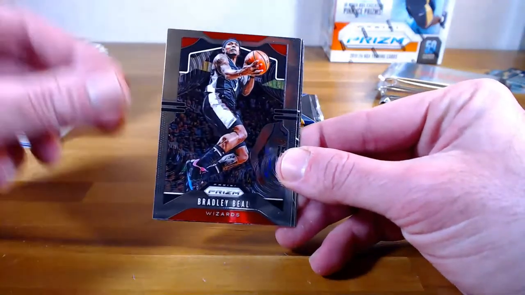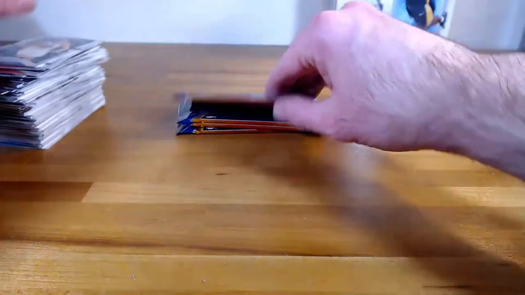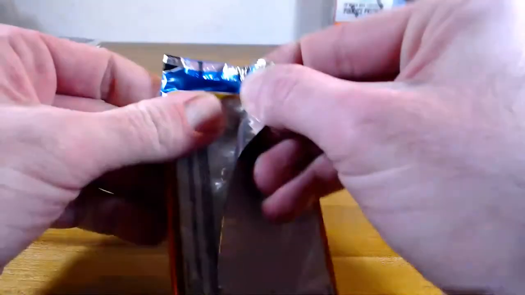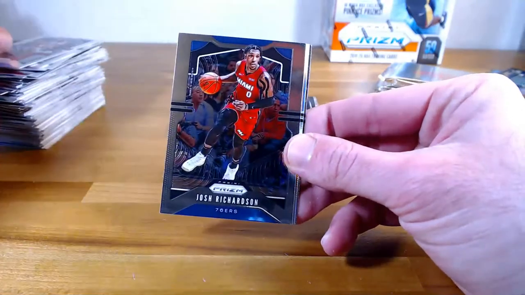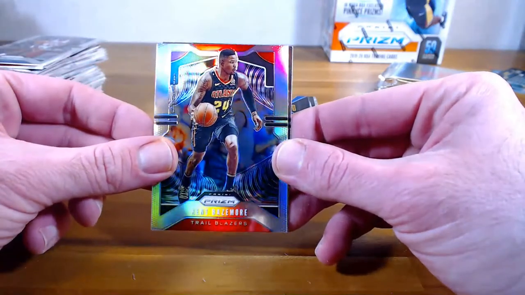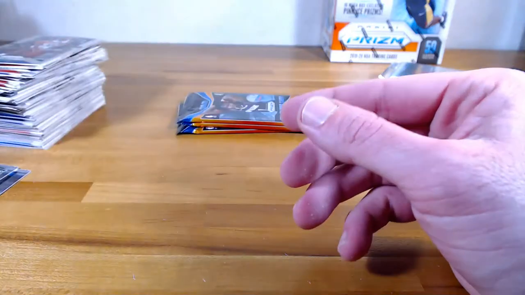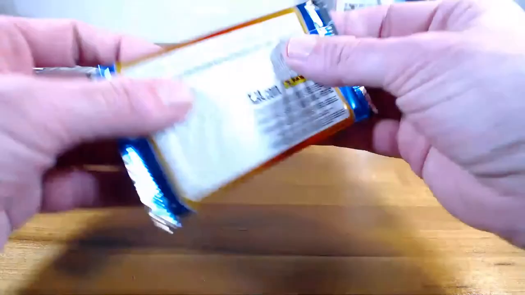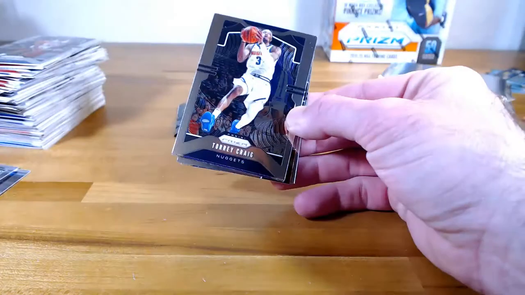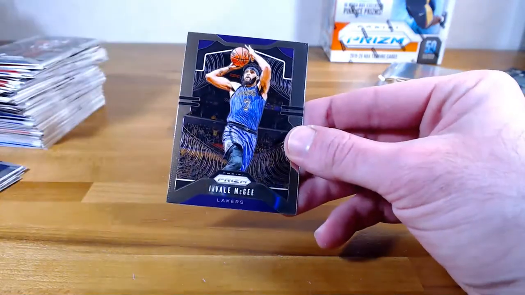Larry Nance Jr., Bradley Beal, Dominance Ben Simmons, and Klay Thompson, base. Isaiah Thomas, Pistons, Josh Richardson, Kent Bazemore, Trailblazers, Silver Prizm, and Grant Williams, rookie for the Celtics. Torrey Craig, Quinn Cook, DeAndre Hunter, Instant Impact, and JaVale McGee.